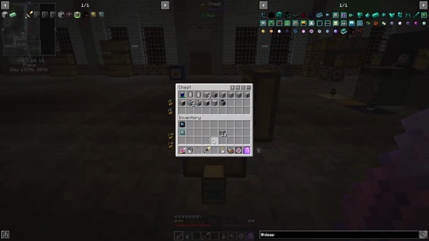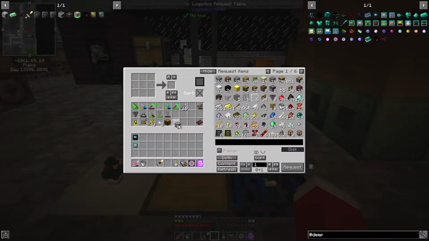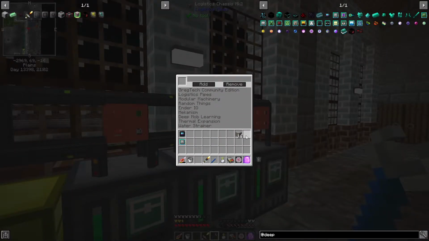Meanwhile, the mixer has finished. I have 18 night grey wool. I'm going to keep 4 of them in here, and the rest can go, oh, the thermal foundation. That doesn't pick up. It has thermal expansion, not thermal foundation. Can I add more? No, we're full. We're completely full. Okay. I'm going to take out the modular machines and put in thermal foundation.